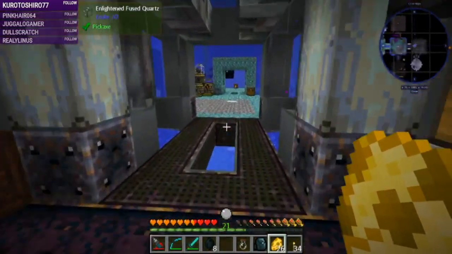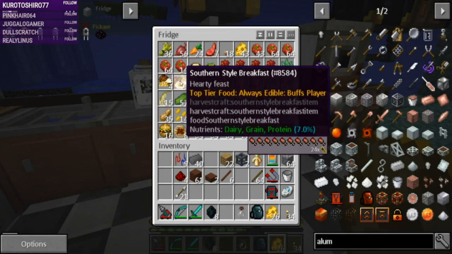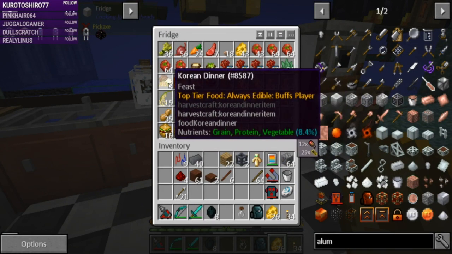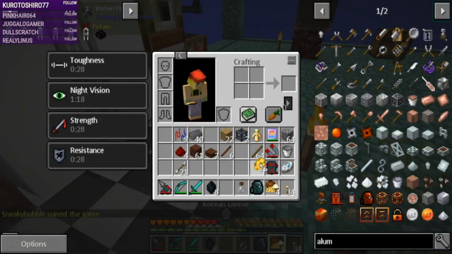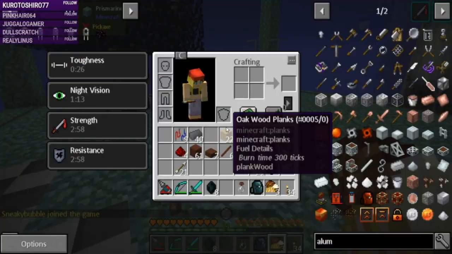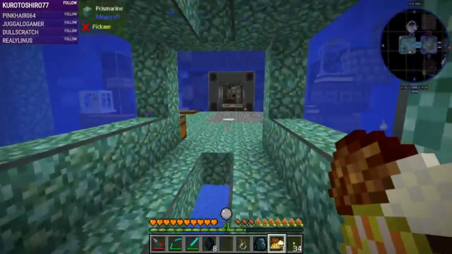Okay, let's go grab some other food. Let's grab grain, protein, vegetable, you. Woo! Look at that! It gave me the buff of strength and resistance is higher, night vision is higher. Goodness.